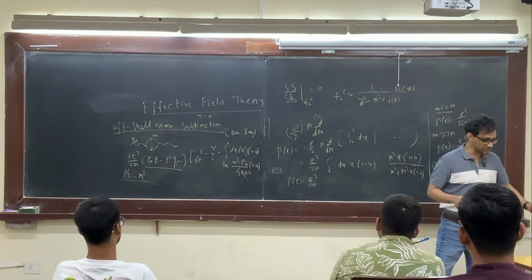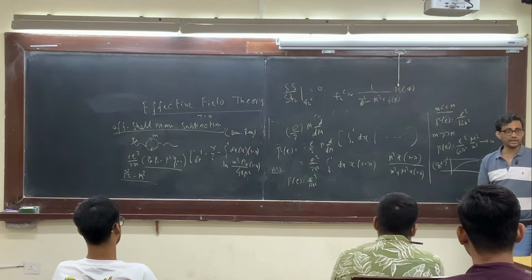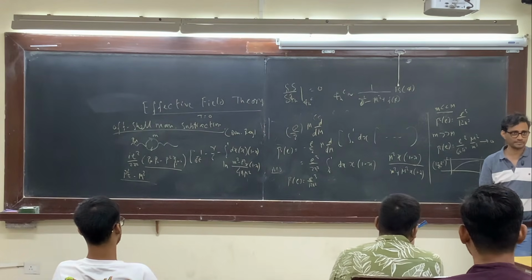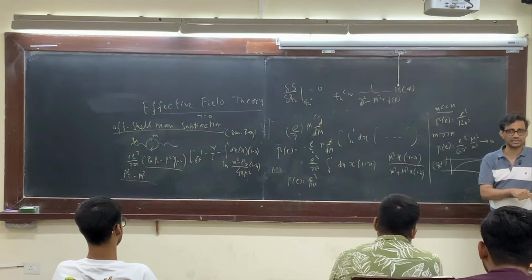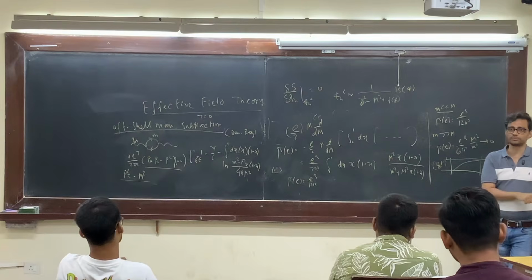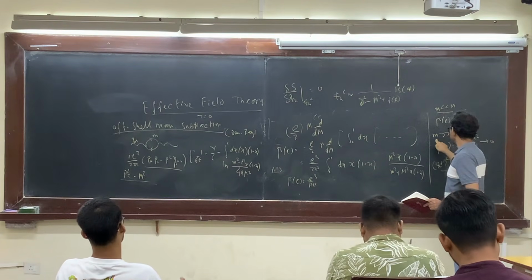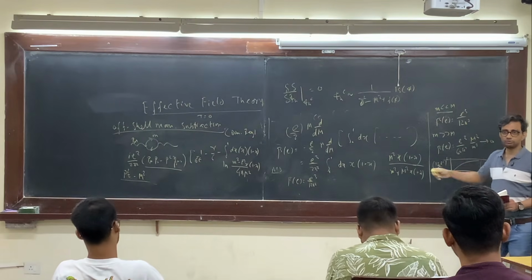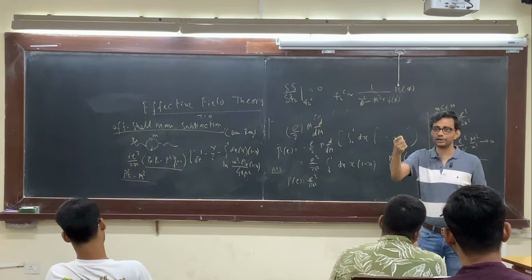Now the question is basically, these schemes are not very useful when your lighter particle is massless. Okay, because then a lot of issues appear. So we have to go back and then use the MS and MS-bar scheme, which are very useful schemes. But then how do I implement that? That's where the effective field theory comes into the picture. So first you have to see, if already you know that m is much greater than M, you first integrate out the electron from your theory and then you calculate the beta function.